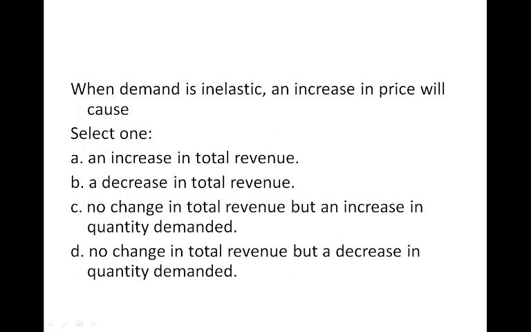Second problem. When demand is inelastic, an increase in price will cause... Alright, so this is trying to find out whether you understand the relationship between price and total revenue. So remember that total revenue is just equal to price times quantity. And if the price of a product increases, the total quantity sold will decrease. So there's two things going on. A price increase means that a business will get more money for each unit that they sell, but they'll sell fewer units. So the question is, which one of these effects is greater?